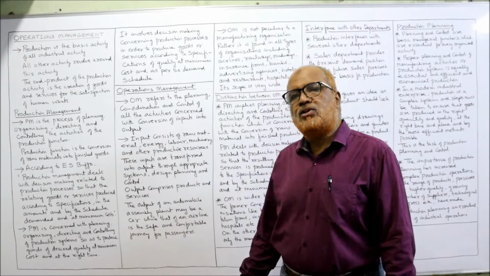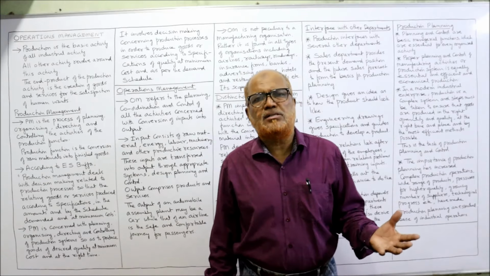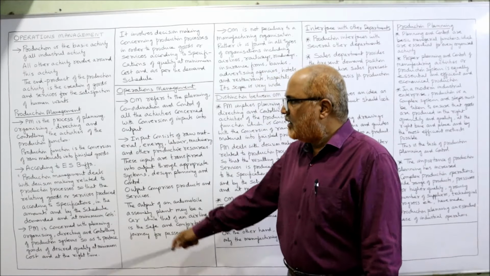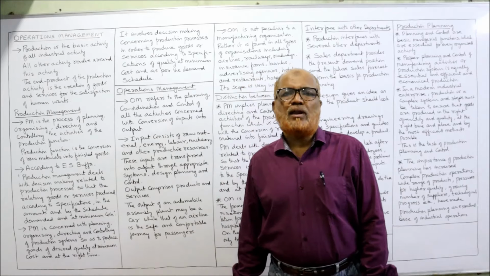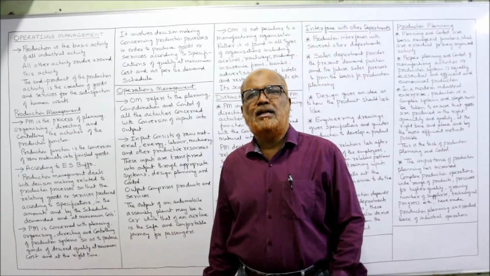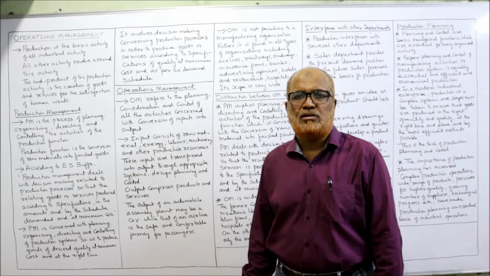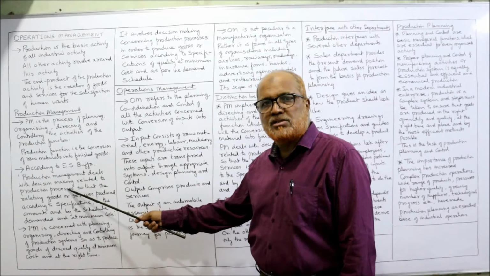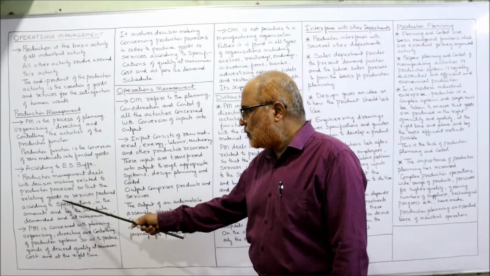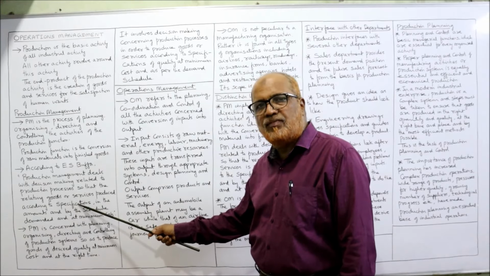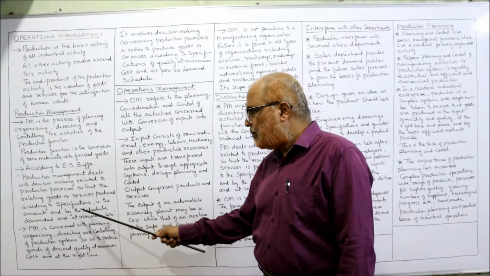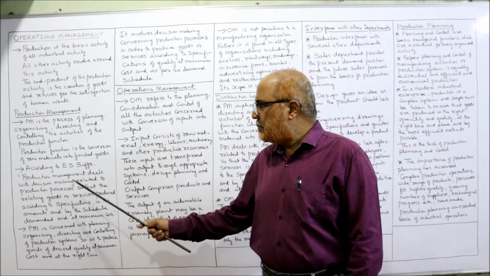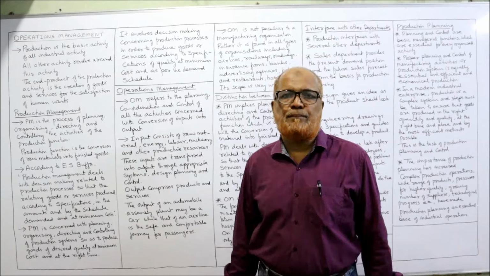So the production function is the conversion of raw material into finished goods. In every manufacturing business, the main activity is converting the raw material into finished goods which are in a usable form. According to E.S. Buffa, one of the reputed authors, production management deals with decision making related to production processes so that the goods or services are produced according to specification, in the amounts and by the scheduled demand, and at a minimum cost. That means production management deals with decision making.